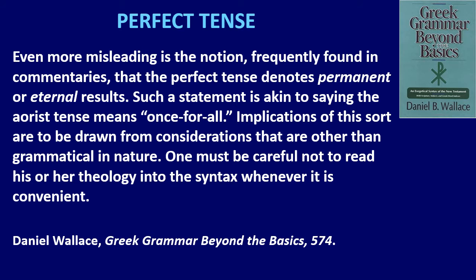a clarification about a misunderstanding regarding the perfect tense. He says, even more misleading is the notion, frequently found in commentaries, that the perfect tense denotes permanent or eternal results. Such a statement is akin to saying, the aorist tense means once for all. Implications of this sort are to be drawn from considerations that are other than grammatical in nature. One must be careful not to read his or her theology into the syntax whenever it is convenient. And very true in saying that.